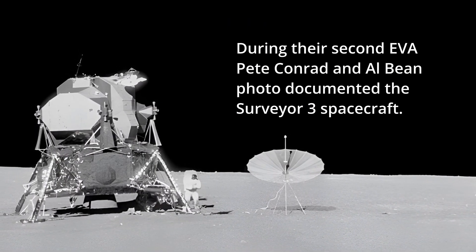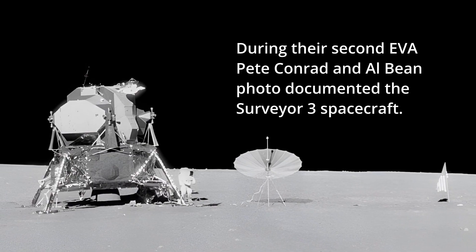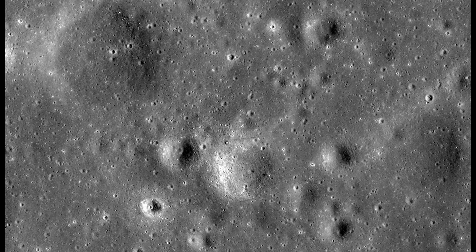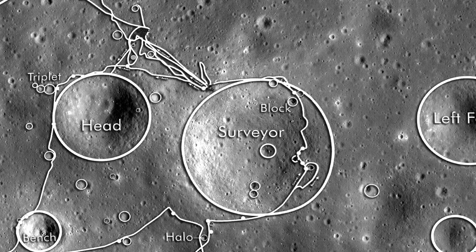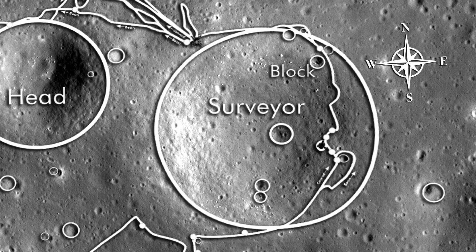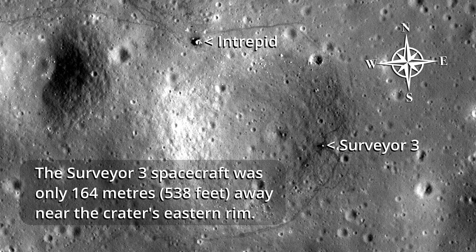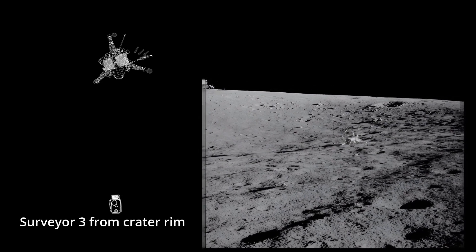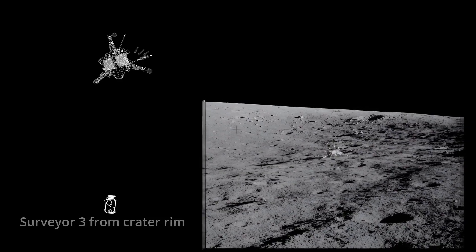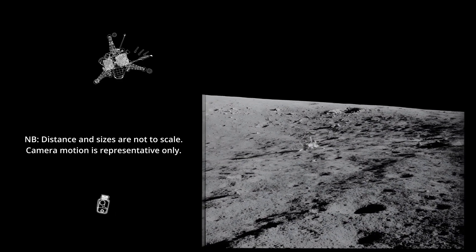I think we can walk down here about 300 feet and walk straight down that slope to it. It doesn't look so bad from here. Surveyor landed April 19th, 1967. With that direction of travel, would it be to the northeast? Now what we do is go directly east and then walk curving right around it, down to it. Roger, copy — going directly east and then curving around going up north towards the Surveyor.